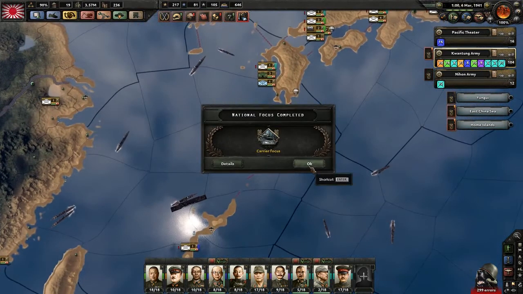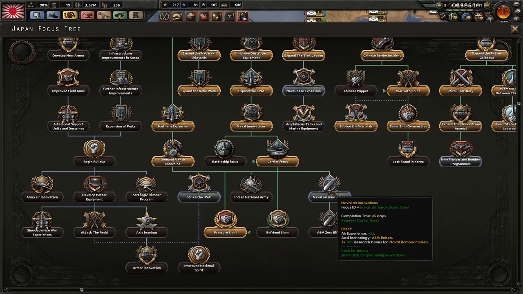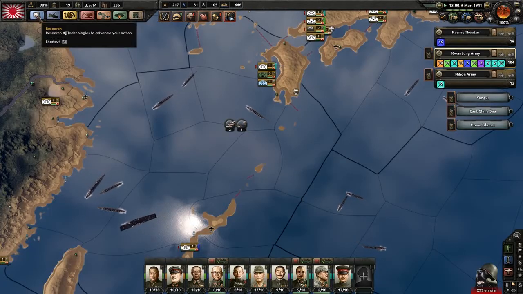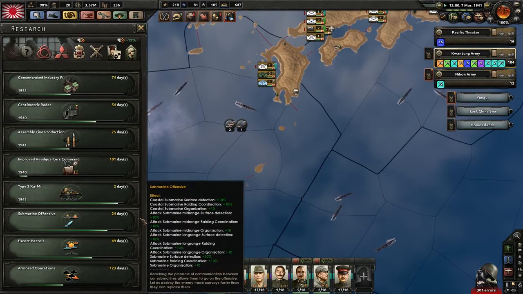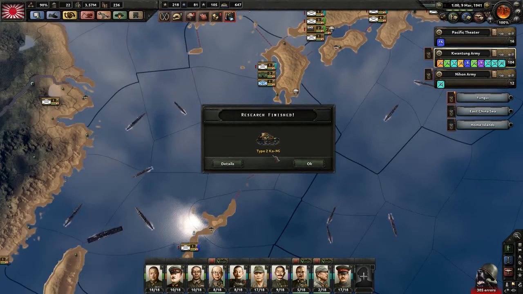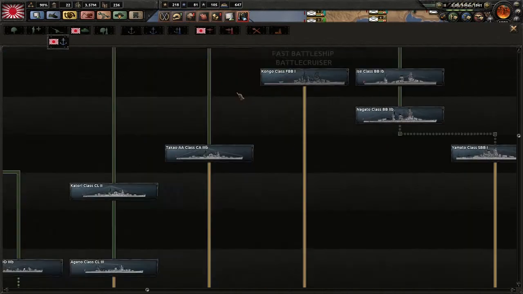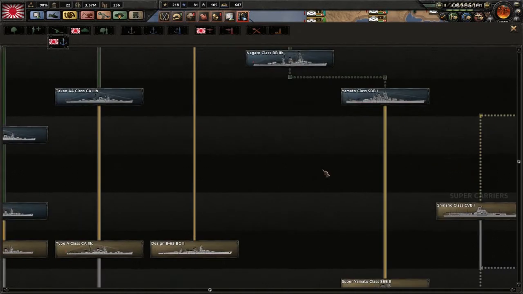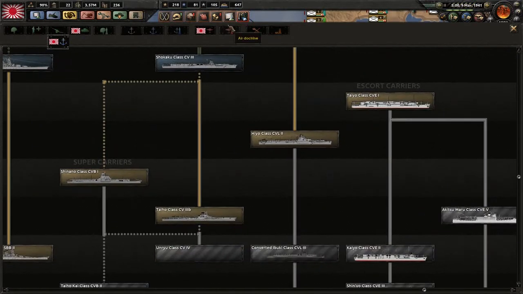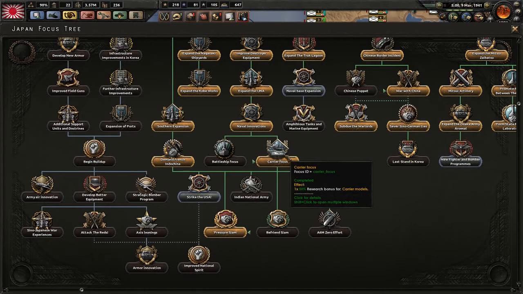Okay, carrier focus, good. Naval Air Innovations, Naval Bomber Models, 35 days. Yeah, we'll take that. And now that we got that, let's see. We take it. That carrier model bonus.